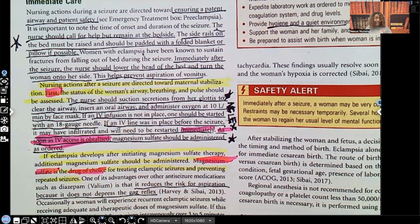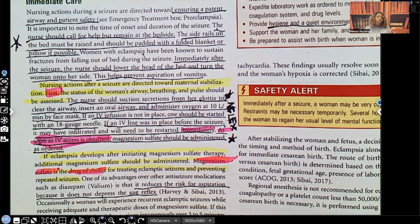Magnesium sulfate, the hypertension, that's not an indication for magnesium sulfate. There are much better and safer drugs on the market to bring down the blood pressure. If we're giving the magnesium sulfate, guys, it's to prevent a reoccurrence of the seizure, not for the hypertension. Now, yes, that magnesium sulfate is going to bring down the blood pressure, which is great. This is something that we want to happen, absolutely, but that's not an indication. And as a student, you guys need to understand that.